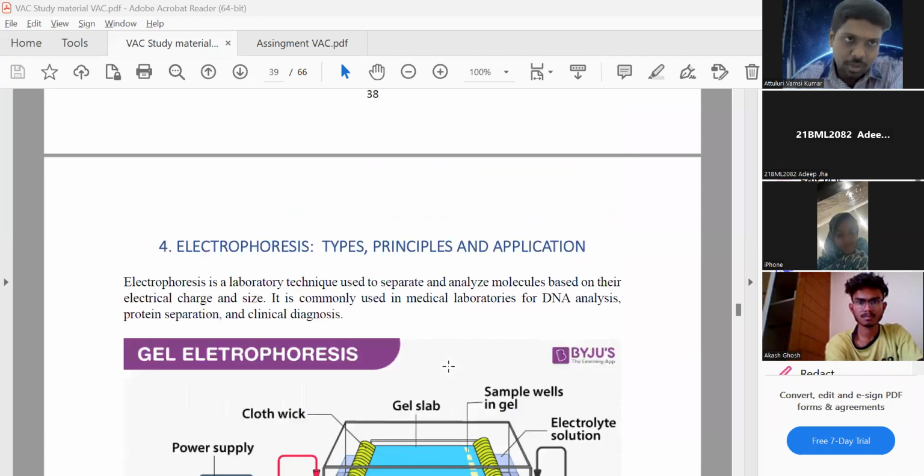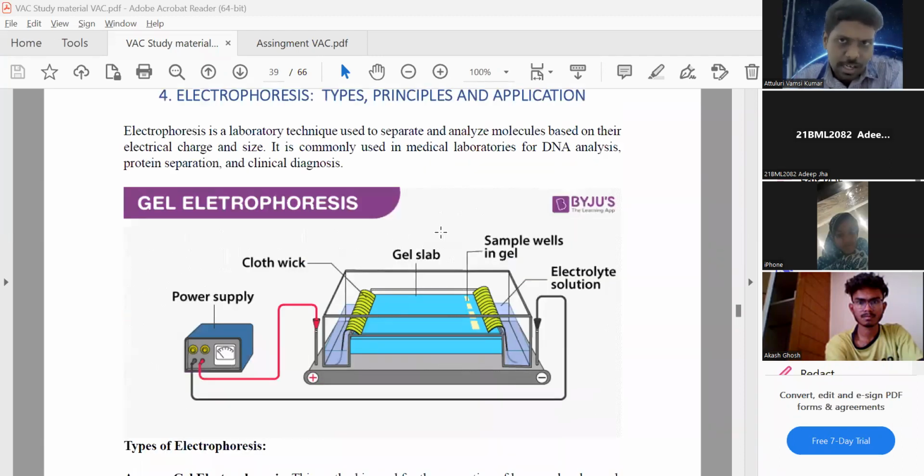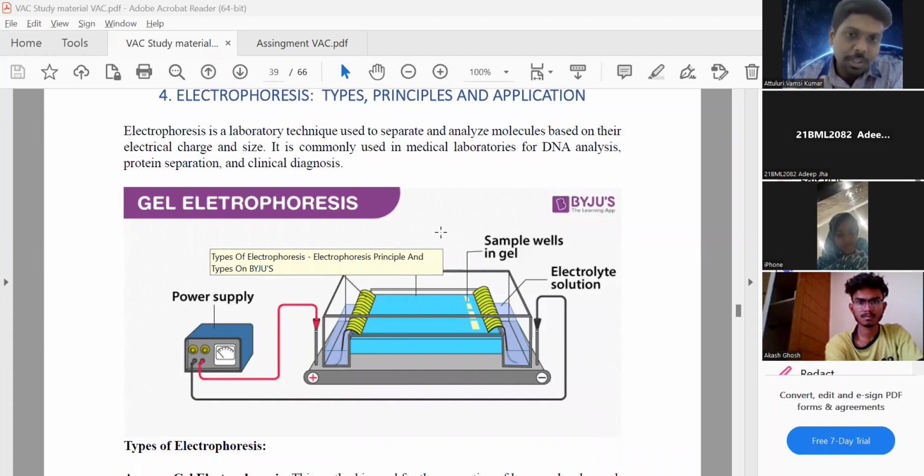So this is electrophoresis. Electrophoresis is a lab technique used to analyze molecules. It is extensively used for separating genetic molecules; DNA or RNA fragments can be efficiently separated with it. There are a few modifications in comparison with chromatography: in chromatography we used paper, whereas in electrophoresis we use gel. In this gel we run the samples, and it is called polyacrylamide gel, PAG. Since we use PAG, it is called PAGE, polyacrylamide gel electrophoresis.